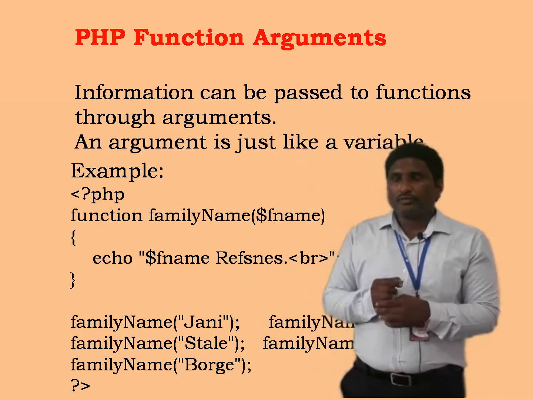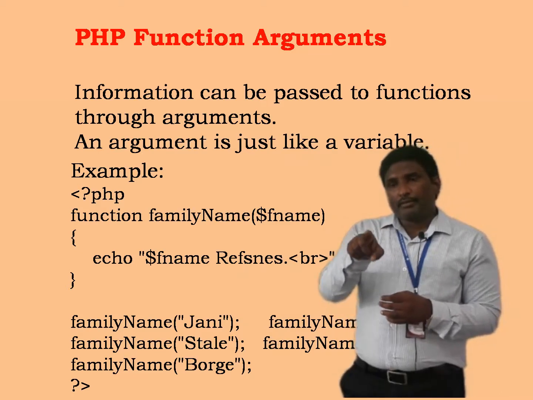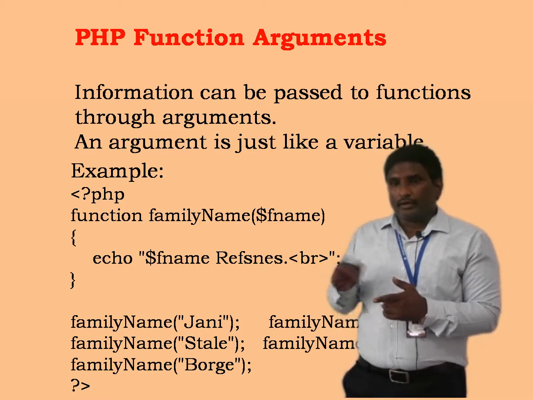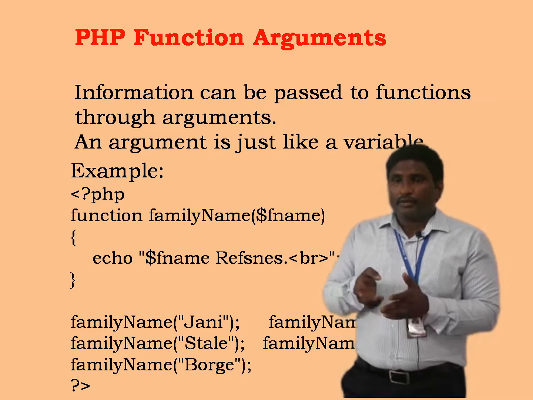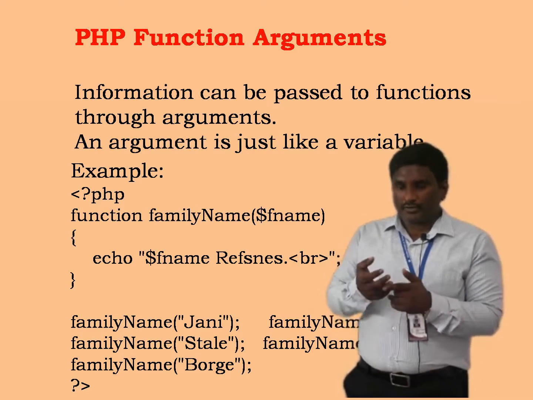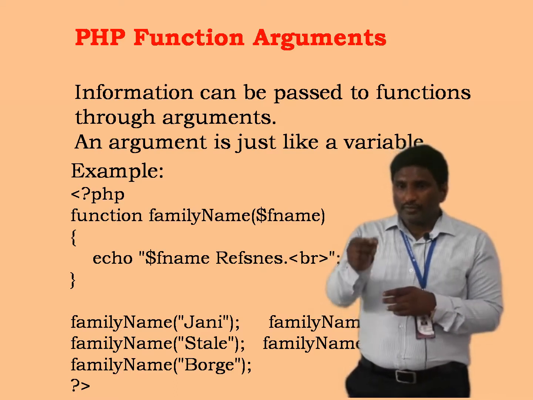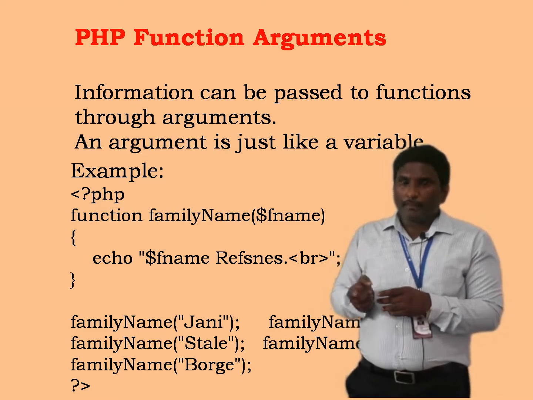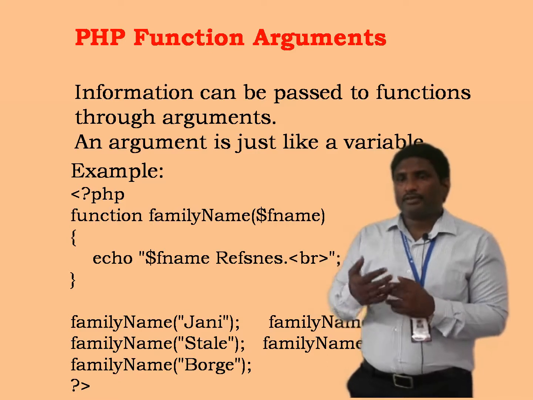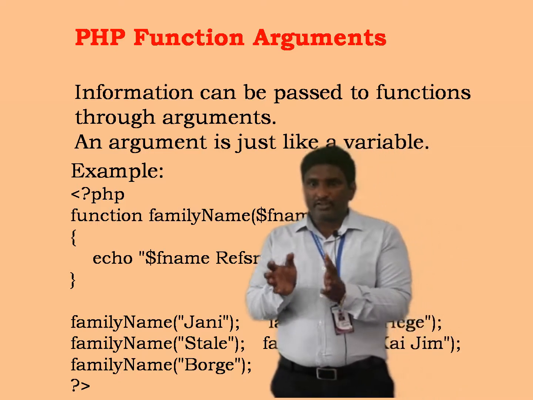So here we need to remember we did not declare the type of the variable $fname, but while passing the value to it, PHP decides itself, since PHP supports compatibility. By passing the value to it, it acts as a string. So this is the $fname; while passing the value to it, it is treated as a string. If you pass simply an integer, it is treated as an integer. So that is a PHP function argument.